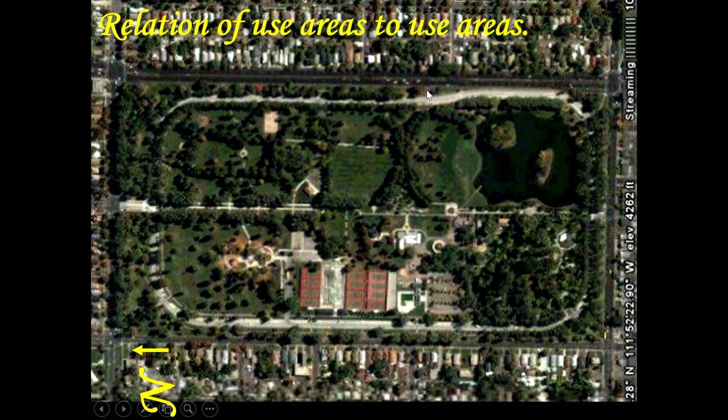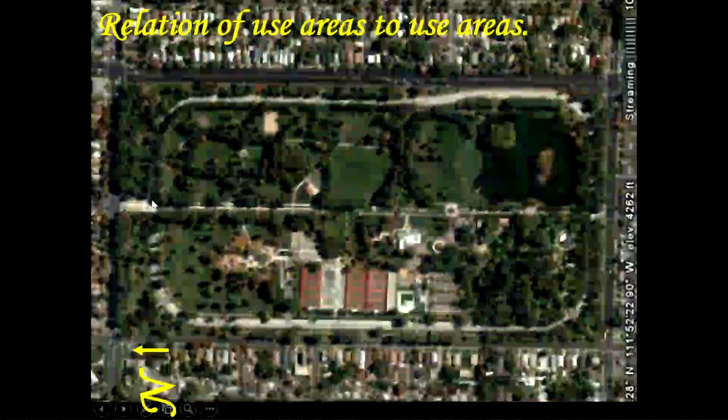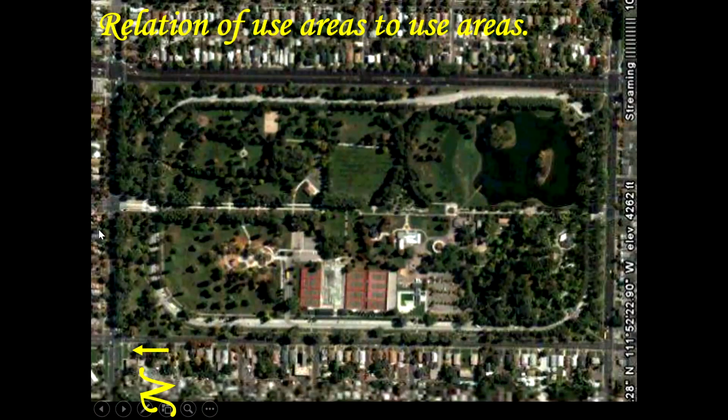And there's a running path, and rollerblading is really common here. People going around and around jogging or rollerblading. This part too, you can only go around once and then you get kicked out of the park. There's a barricade so that you can't just keep doing loops. This is walking only through the center of the park. So looking at these use areas, how things are separated out. And the main kid play area isn't over here by the water area.